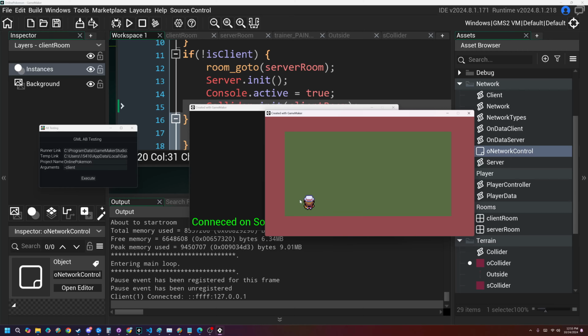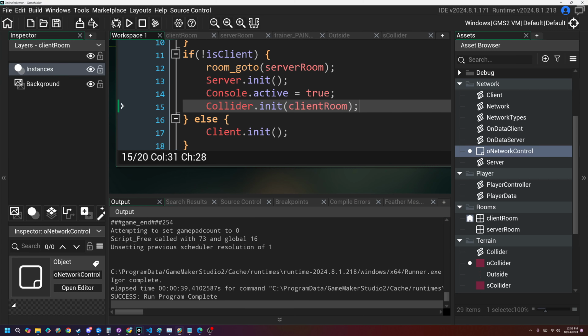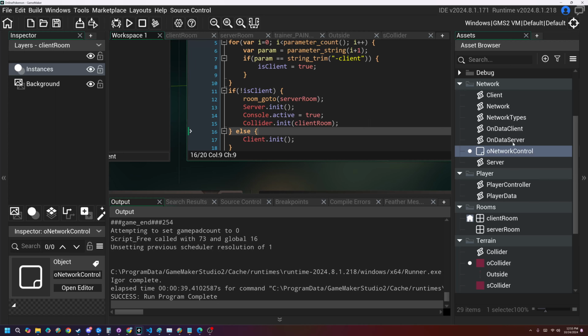That's because the player is way bigger than it should be right now, because like I said, we're scaled up by like 2 or 3 times the normal size of the sprite. So we'll fix that later. But for now, collisions are working. If we go back in, we can probably take another look at this.